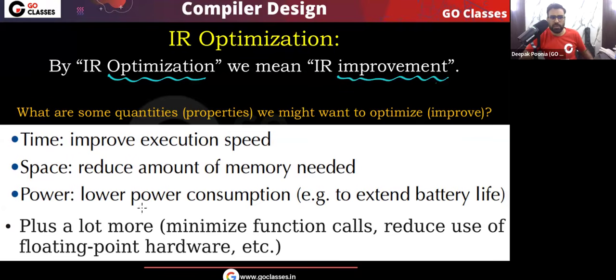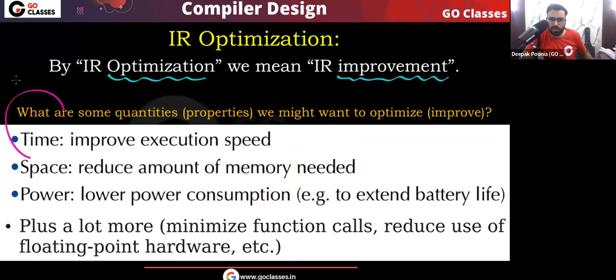Now, improvement in terms of what? We want to improve our intermediate code, but which properties or which quantities do we want to improve? The answer is very simple. We want to improve the execution time. We want to improve the space requirement, means we want to reduce the amount of memory that is needed.